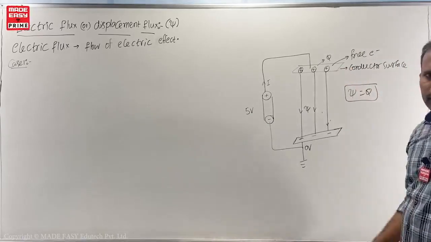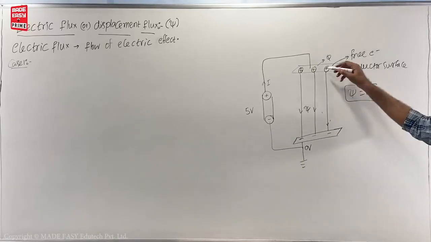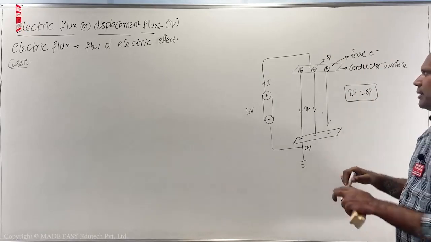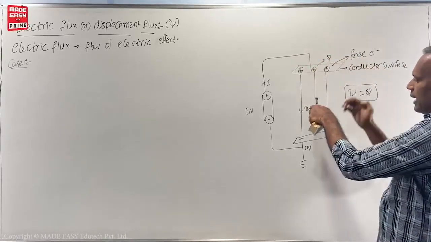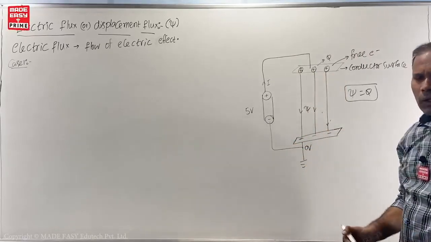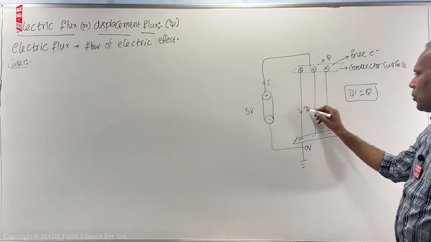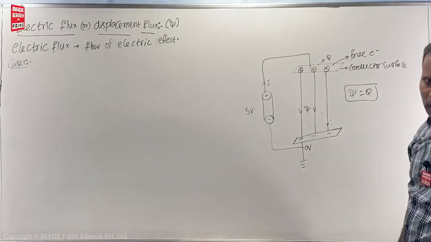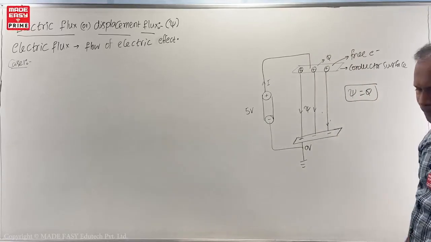Now this is a parallel plate, and even if you take a cylindrical surface, the same holds. Once again I am repeating, electric flux starts perpendicular to the positive charge surface, goes away, and ends at 90 degrees on the negative charge surface like this. So electric flux means the moving effect of the electric charge. Then the total electric flux that goes away equals whatever amount of charge is there, because electric flux is generated only from electric charge.